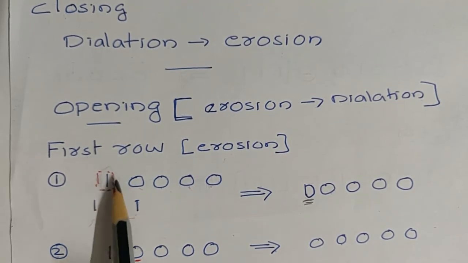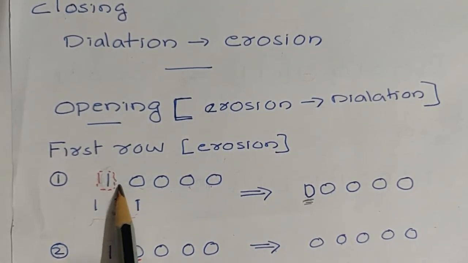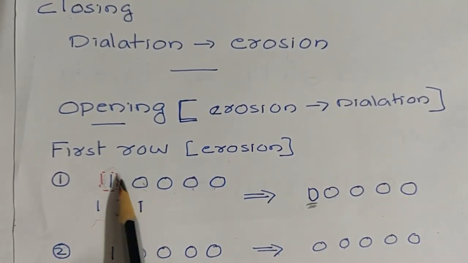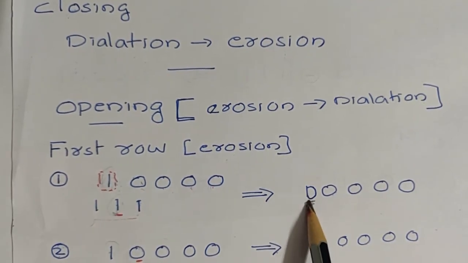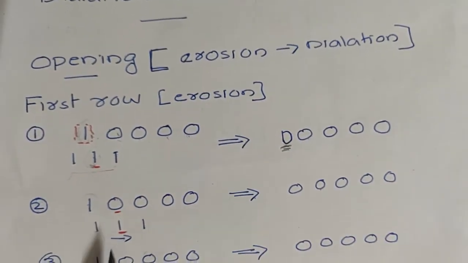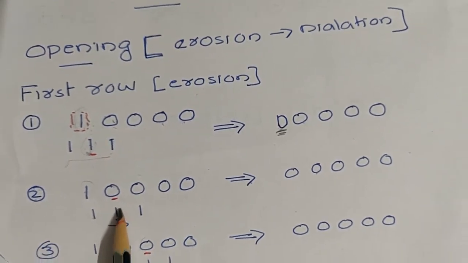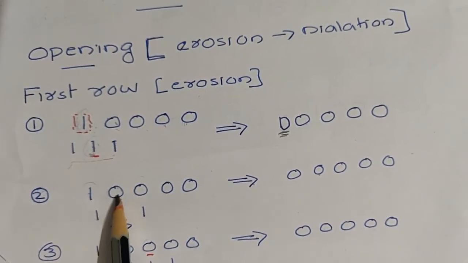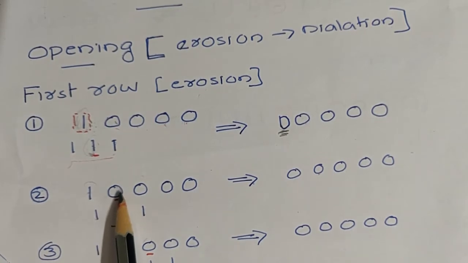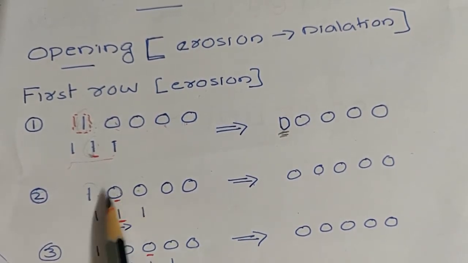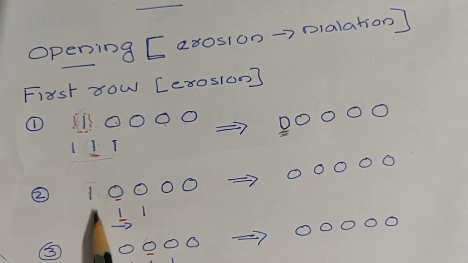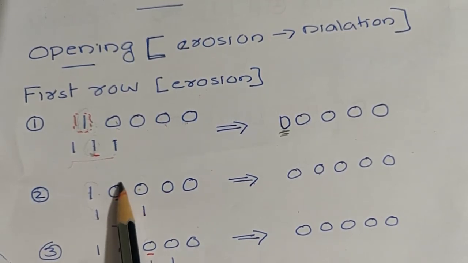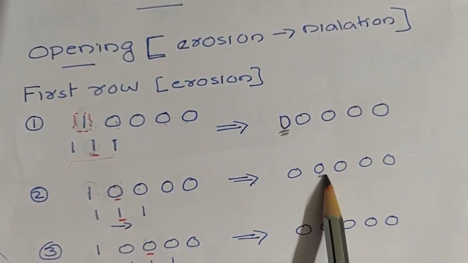Now the input pixel value is 1. Then we will check the neighbors. Here there is only one neighbor, and that neighbor has value 0. Then we will change the output pixel value to 0. Then we will shift the structuring element to the right side. Now the origin is aligned with the second element of the first row. Now this input pixel has value 0 and has two neighbors, but one of the neighbors has value 1 and the other is 0, so the output pixel value will be 0.